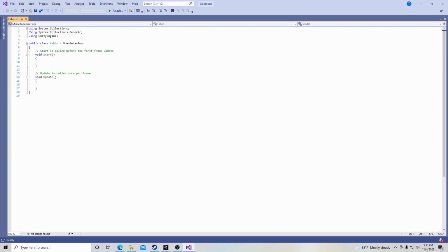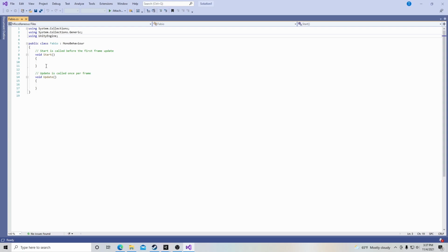But just know that here we have these three using things right here, and these are called namespaces. As you can see, it says using System.Collections, using System.Collections.Generic, and using UnityEngine. Namespaces contain code in them, for lack of a better way of describing them, for us to use in our code. These two right here are part of what is called .NET. And .NET was what C# was created for. It's for developing software and applications for Microsoft. And using UnityEngine, obviously, is a version of C# for Unity.